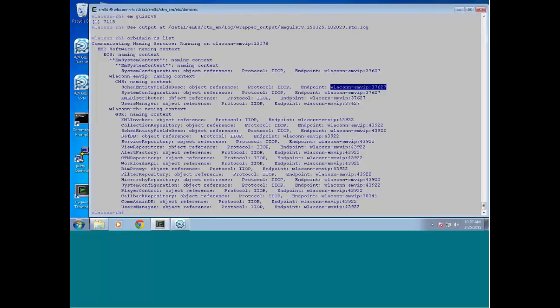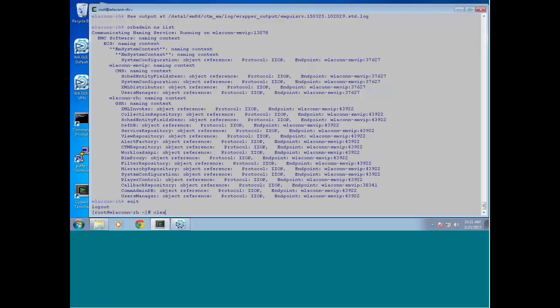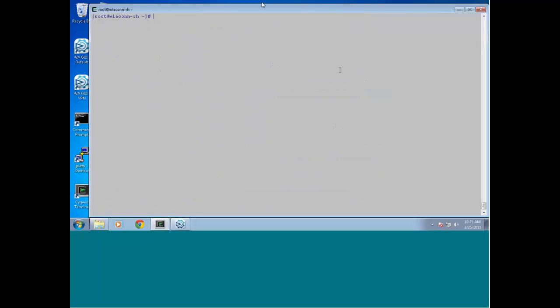Now, as a note, if you are running in a cluster, it would be good to reference the installation for clusters portion of the installation guide. There are some additional considerations for clustering, including setting an environment variable so that, for example, the configuration agent, if you're using one, will be able to recognize and start and stop components on that virtual name if the components have been defined to use that virtual name. All right, so I'm going to exit and clear up.